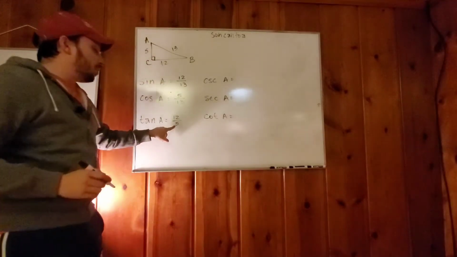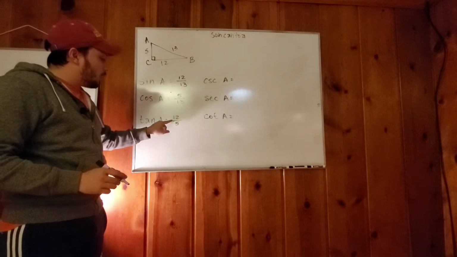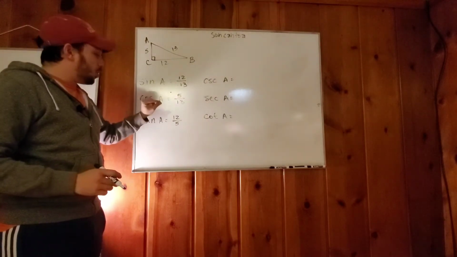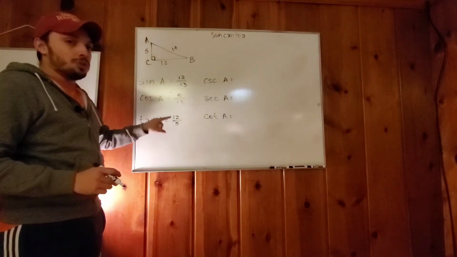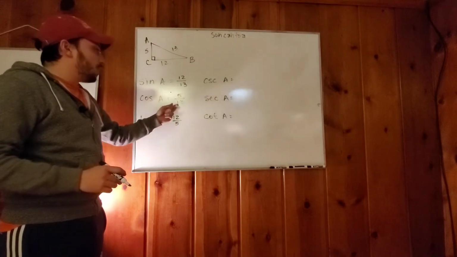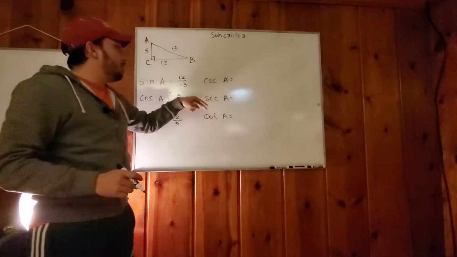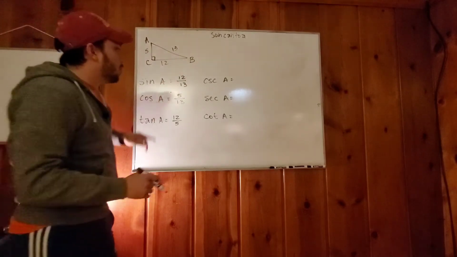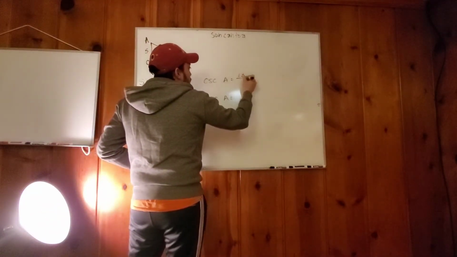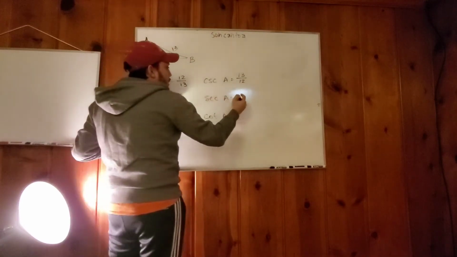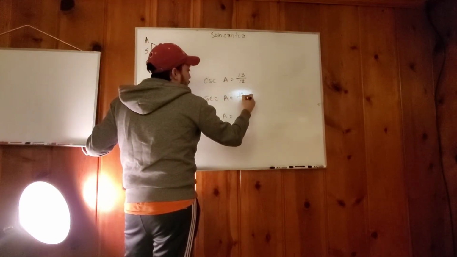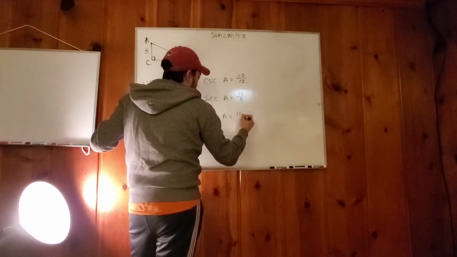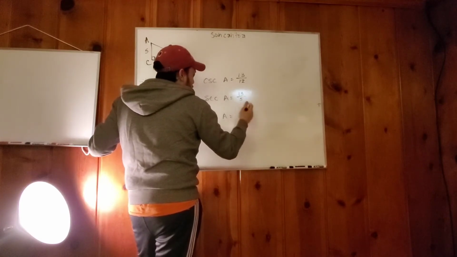Note that this is a little bit weird because this is a number that's greater than 1. Usually our ratios are smaller than 1, but sometimes, for tangent especially, we're going to see numbers that are greater than 1. Now let's move on to cosecant. If you remember, cosecant is the reciprocal of sine. As the reciprocal, it'd be 13 over 12 because the hypotenuse is 13 and the opposite is 12. Now for secant, the hypotenuse is 13 and the adjacent is 5 for angle A. And cotangent is going to be adjacent over opposite, sorry.